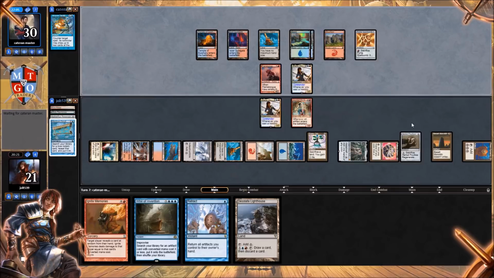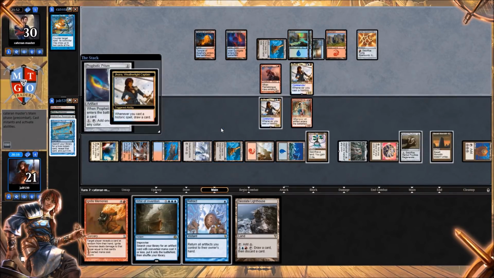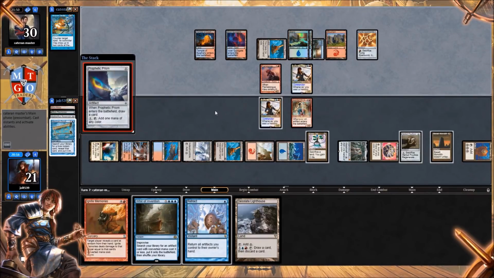I mean, 6 artifacts bouncing back to recast it. And then hopefully, we might end up being able to go for an Ignite Memories next turn, especially once we have all this mana on the battlefield. But let's see what our opponent's going to roll out this turn. Opponent's getting down Prophetic Prism, enters the battlefield, draw a card, and then filter for 1 white mana.